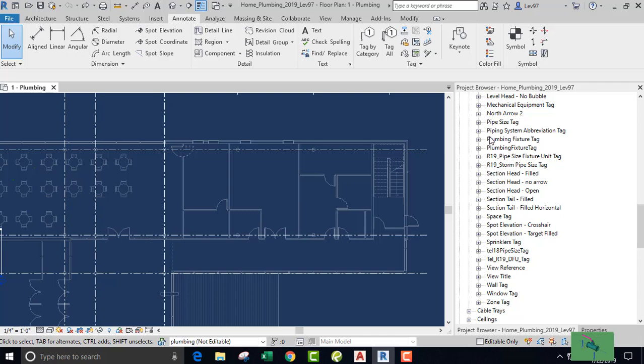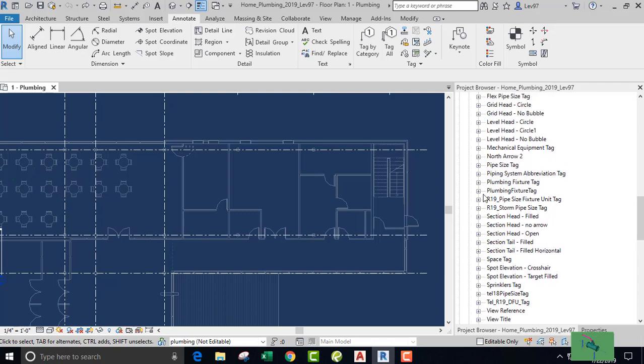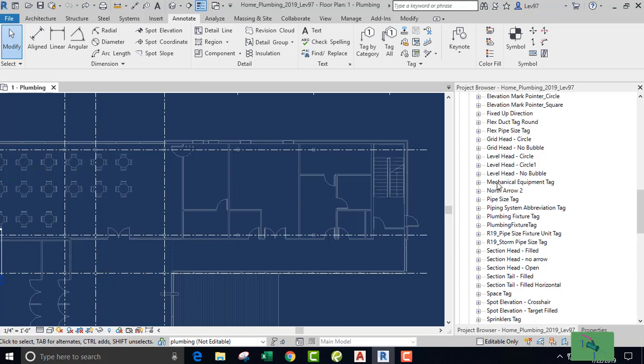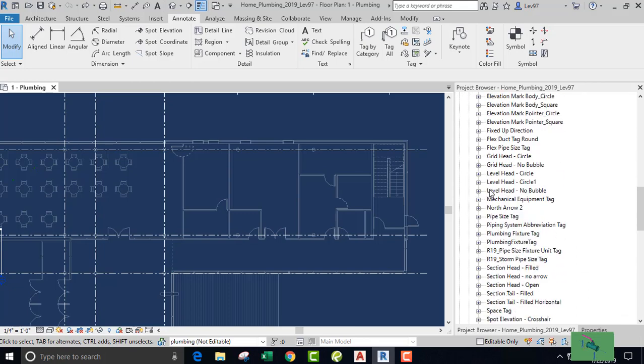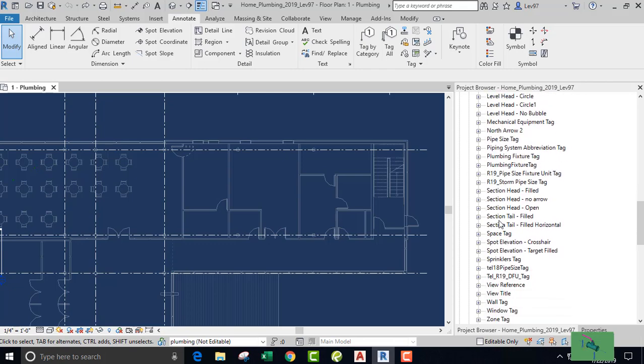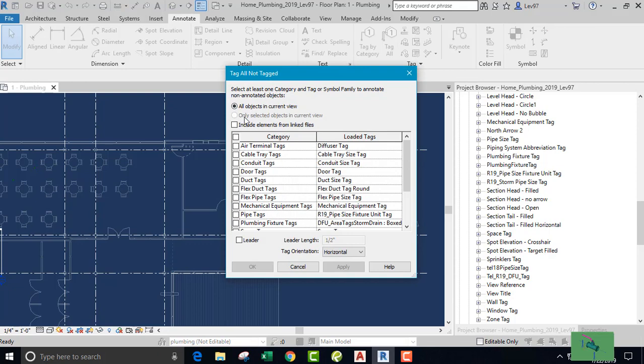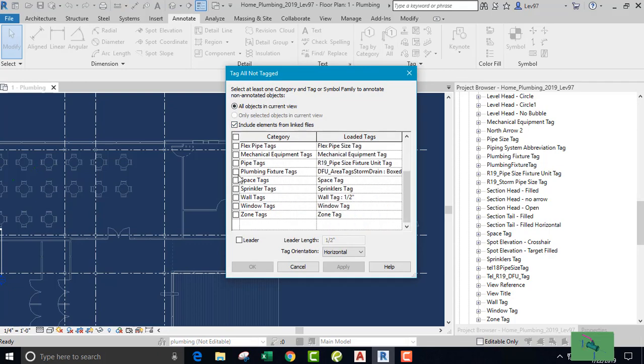Okay, so at first you see there's no room tag annotated, no symbol for it. If you want to tag all of these spaces via a linked file with a room tag, but it's not in your project, it's not going to show up here.